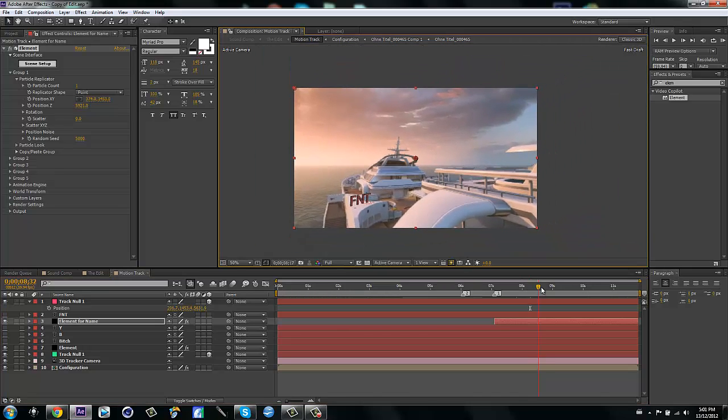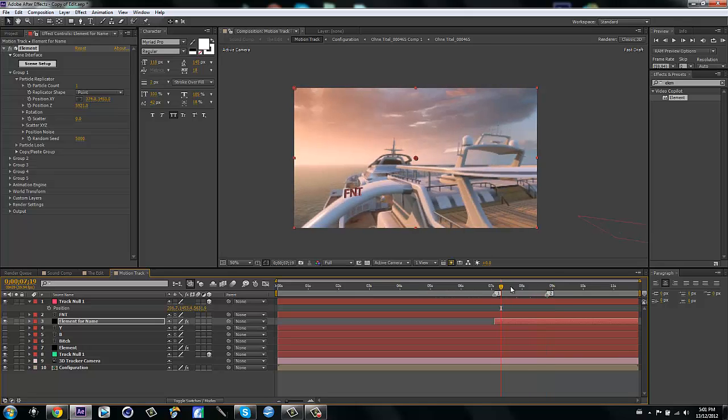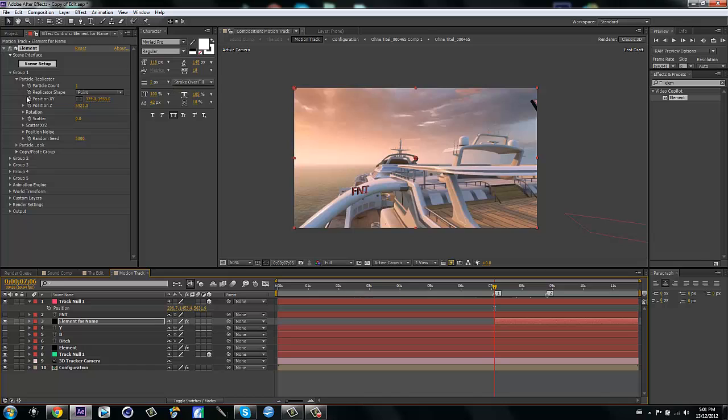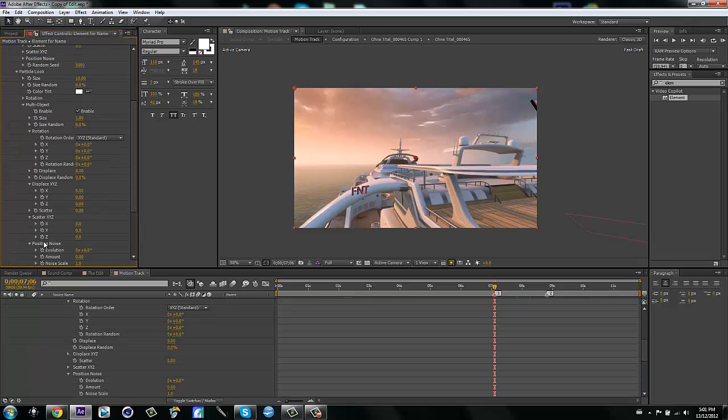I want to keyframe it so it spins out at about this timing. So I'm going to go back to the marker, sorry, and then go to position XY, position Z. So you want to keyframe those. You can keyframe rotation. Wait, what does that do? A second. I want to see if there's one that spins like that. Okay, there is. Yeah, that's the one I keyframed. And I did go to particle look, and I did go to multi-object, and I clicked enable on this. Then I keyframed the scatter Z and the random rotation.